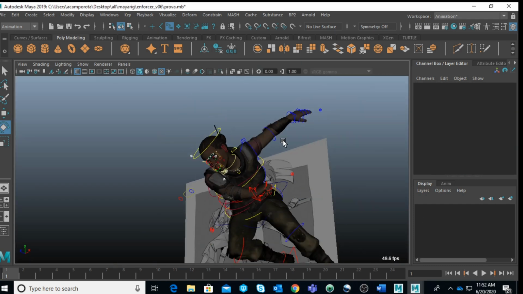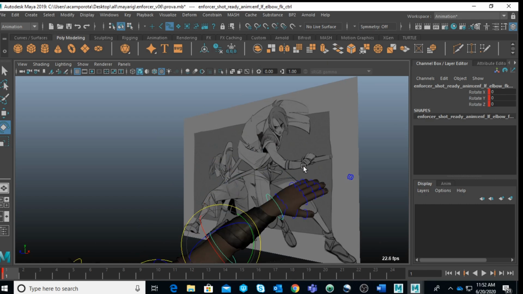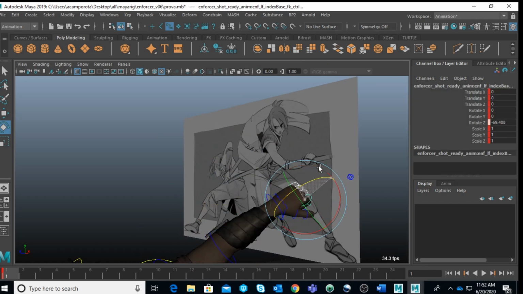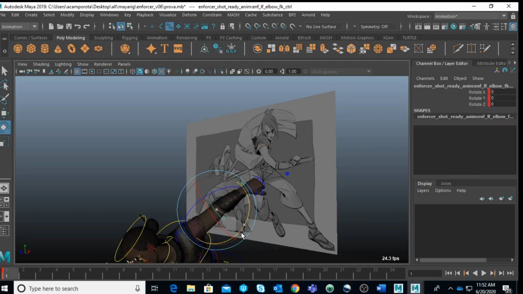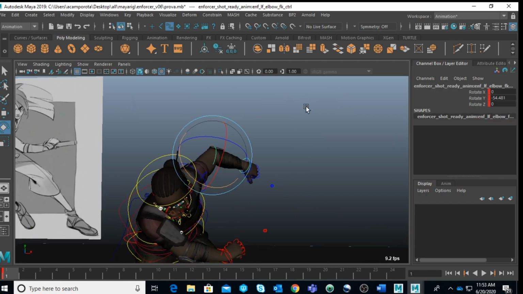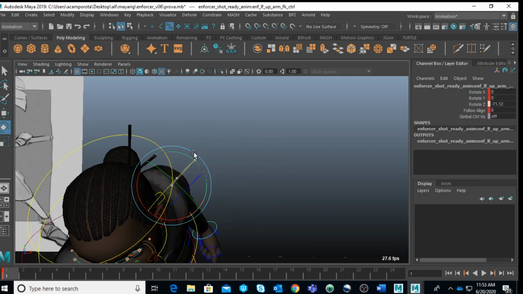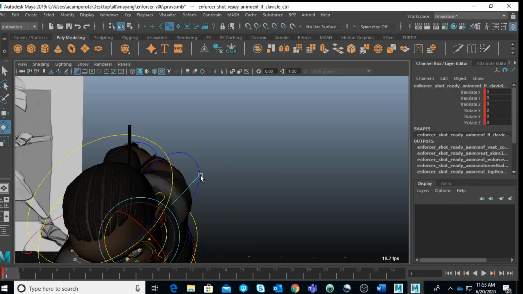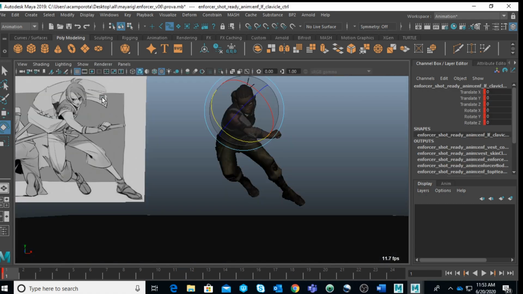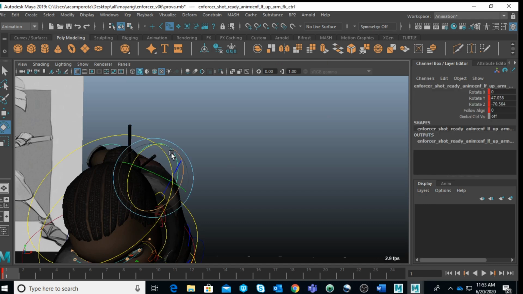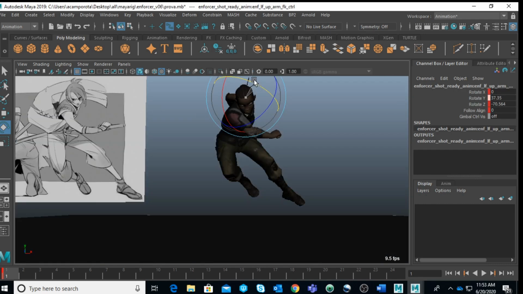Okay, and now we have the other arm. Can switch it here. So for the reference, it's not really that visible, but I think it looks like this is the elbow. So we can try something like this. Shouldn't be too difficult. This one, it's actually pretty easy. I'll keep it like this.